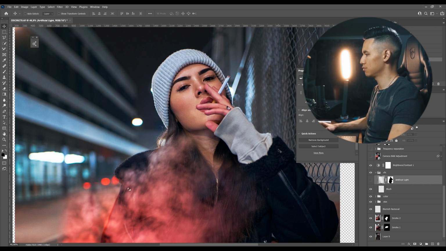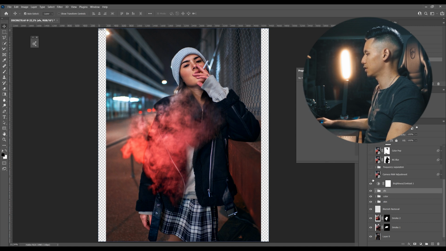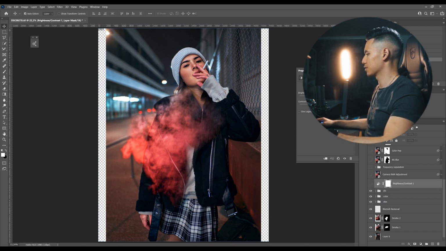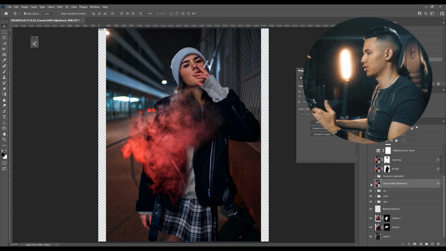And then I like to add some artificial lights here because the light is coming from the left top. And as you can see here, if I blend it in, you can see that separation going on. Also using a mask here so I don't affect her. Alright, let's close this and let's also disable this layer which we just added for more visibility. And after that I just merged all the layers together and added a camera raw adjustment, and this is it.